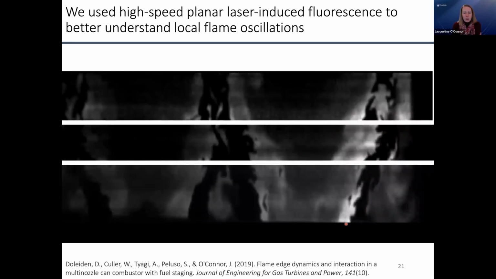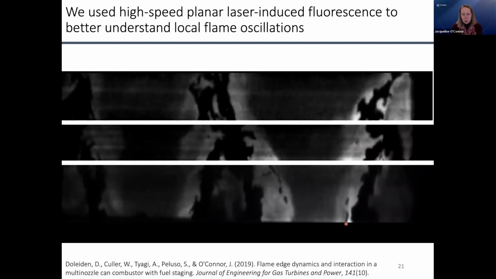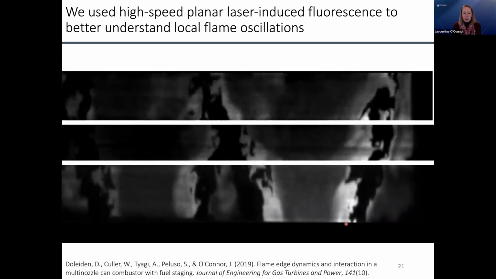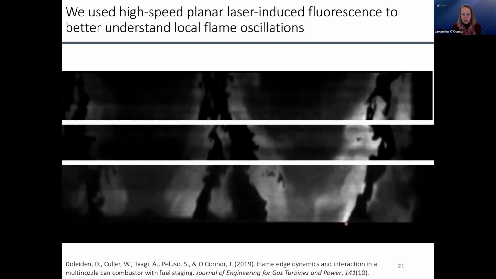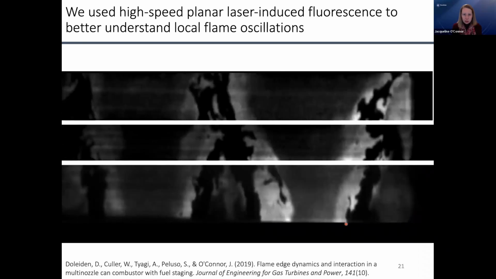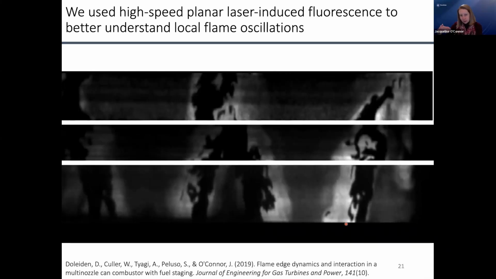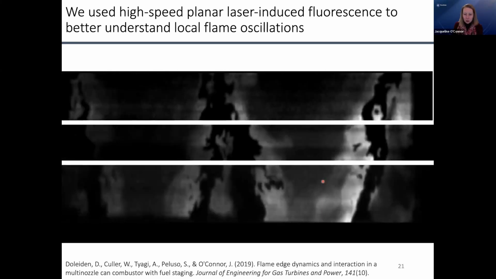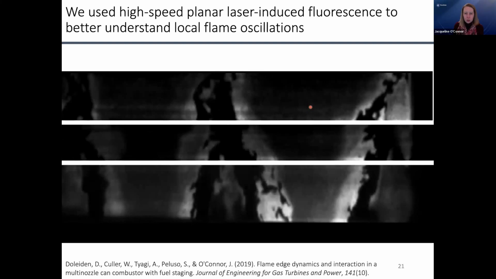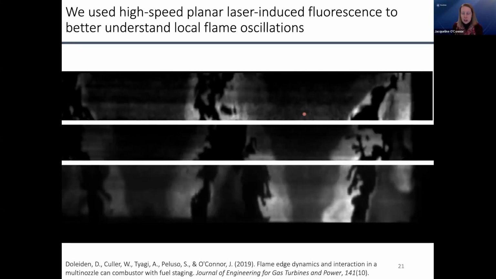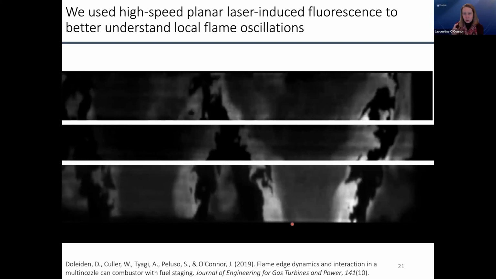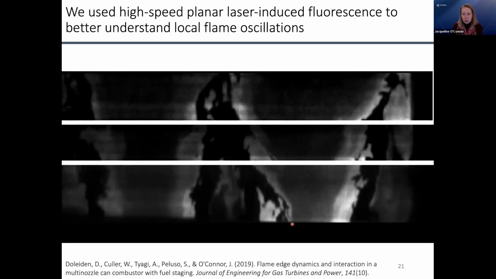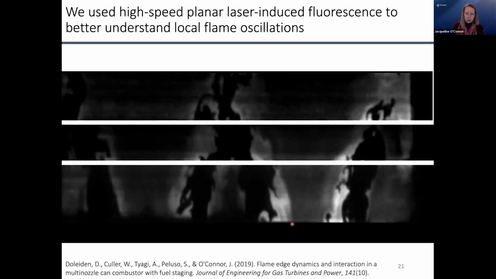So the other thing that we wanted to do, to understand more about the specific dynamics of what was causing the instability to be suppressed, was to use high-speed OH planar laser-induced fluorescence. So we shoot a UV laser through the combustor. This first window, these are 3 windows of lasers that we took. These videos are not simultaneous. Each window is about 1.5 inches to 2 inches tall. We target a transition on an OH line, and then we collect the fluorescence from that transition.